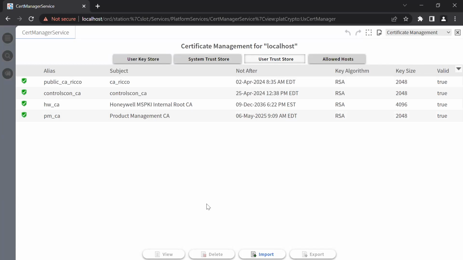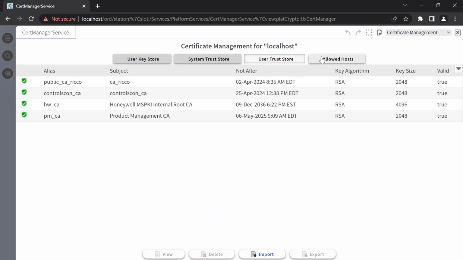If you created a certificate, which we're going to walk through in the demo, created the request and sent that off to someone to sign, you're going to need to make sure that whatever they use to sign it is either in your system trust store or your user trust store. So if it's a customer, like a networking team, they'll likely just leverage their own certificate authorities, and they'll send you back a public certificate in order to install here into the user trust store and establish trust with anything they've signed.